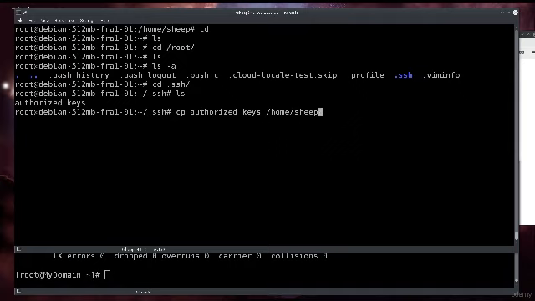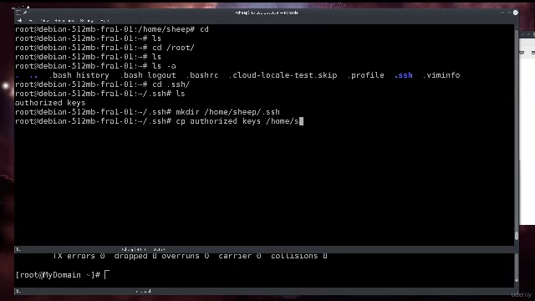Oh, I need to create the directory first, sorry. mkdir /home/sheep/.ssh. And now I'm going to go ahead and cp authorized_keys to /home/sheep/.ssh.